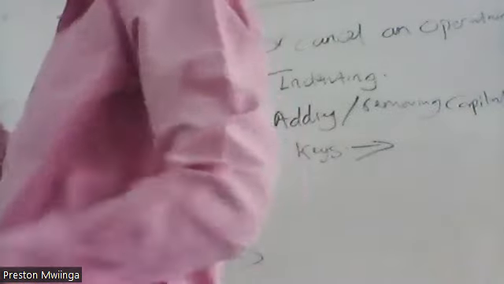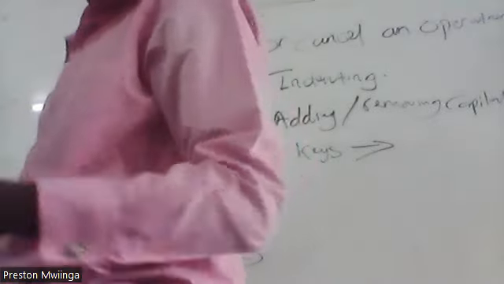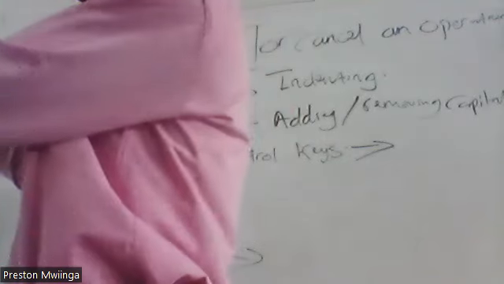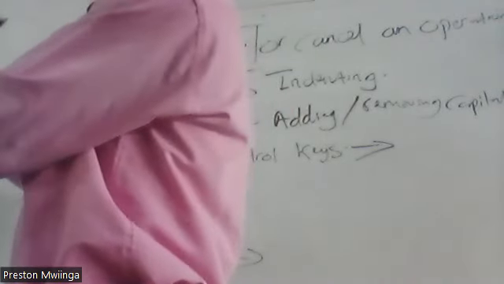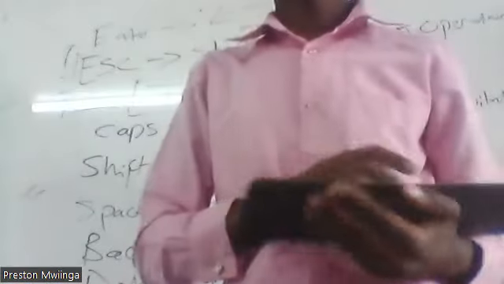Okay, so when the number is actually on, the keys that you actually use here are number 8, number 2, number 4, and number 6. So in short, you just look at what is on top of the keys, then you can be able to do those things. Okay? And I think I've looked at almost everything that is important. There's a delete key, the delete key is also here. Okay? The enter key is also here. So most of the keys are actually here. Okay? So the most important keys have been explained.